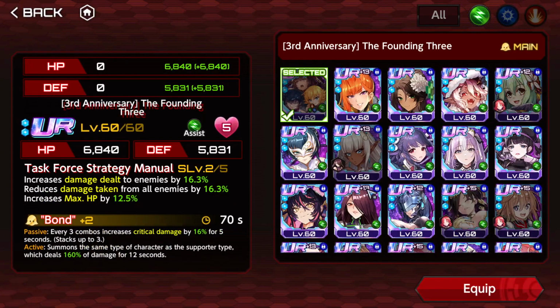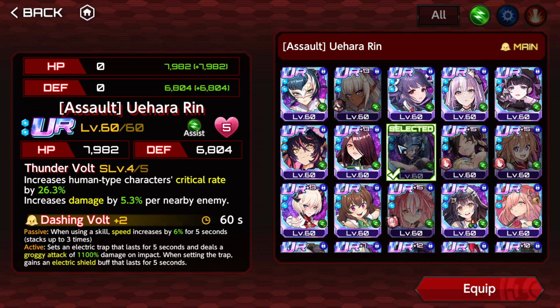On the other hand, the supporter. The supporter is a mixture of good and bad. So it increases human type critical rate by 30% when maxed out. That's usable, but it is not the strongest effect in the game, because you want damage, not crit rate. Increases damage by, I think, 6% per enemy nearby. Depending on the enemy. If I'm fighting one boss, it's like nothing. So it is not the best passive, but it's usable, yes.